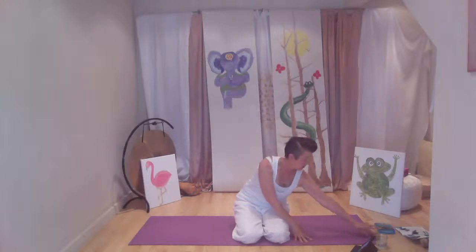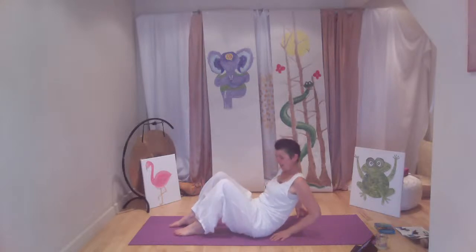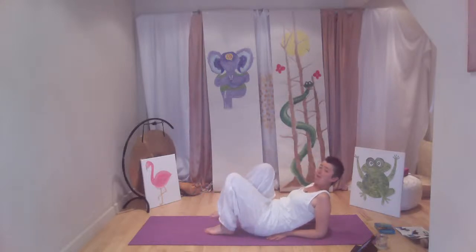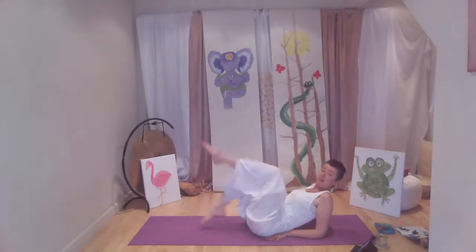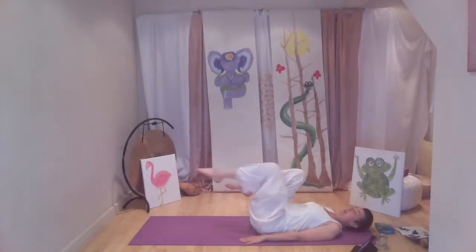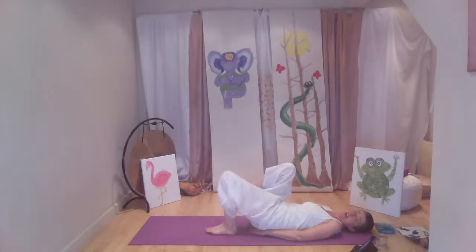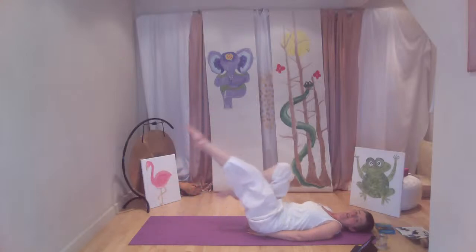Should we try it with our legs? I wonder how we do those movements with our legs. Should we give it a go? Never done this before, by the way. Just thought it might be a good idea. So if we were to do a front crawl with our legs, suppose it would look like a bicycle. So you can either be up in your elbows or flat on the floor, using your hands under your bottom to help your back. So that could be our front crawl, couldn't it?